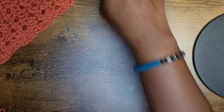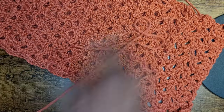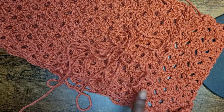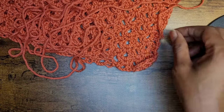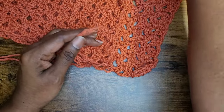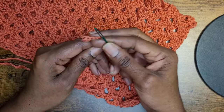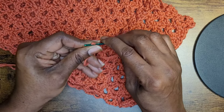So let's go ahead and begin sewing these together. So make sure that you've pulled enough yarn that you have 40 inches. I probably have more than 40 inches, but I can't really tell. So I just pulled enough so that I don't run out. Now, I forgot to pull those 40 inches on the sleeve, but it's not a big deal. I have it right here at the bottom of the panel.